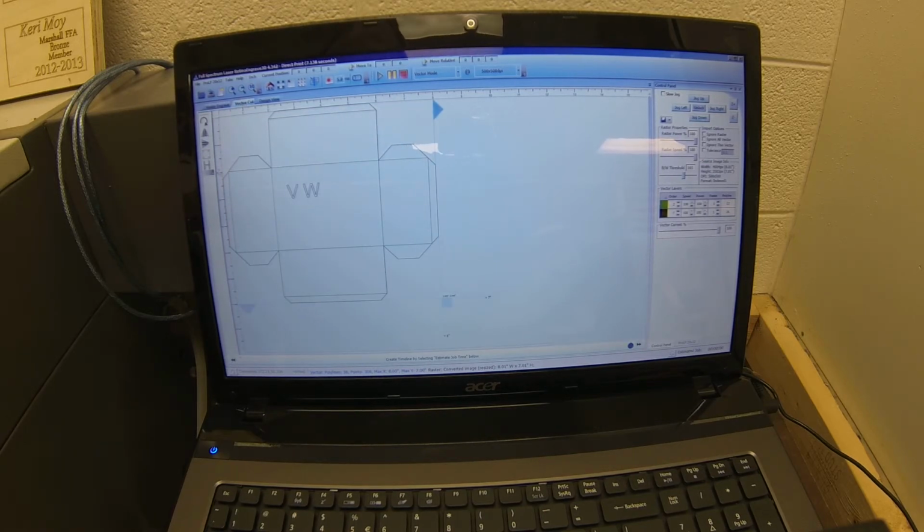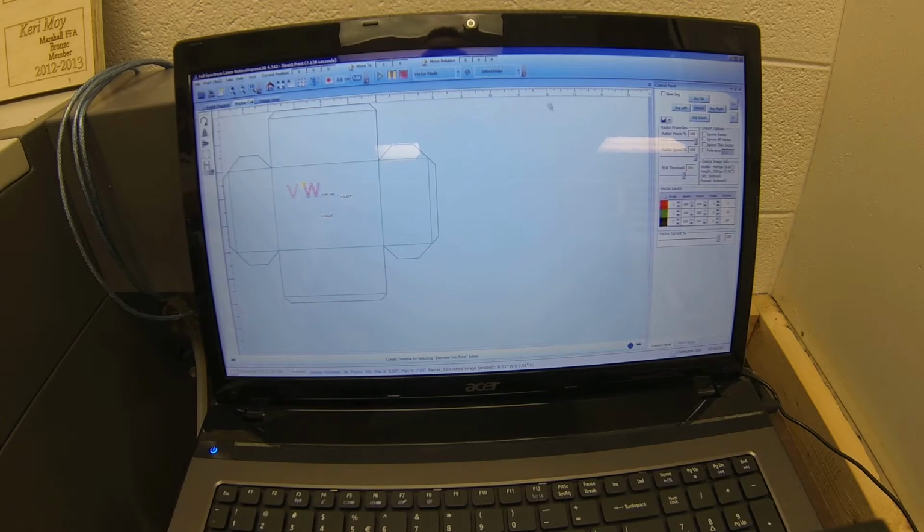I'm going to bring this up. I'm going to look at my colors. Off to the right hand side, you can see my mouse over here. I have only 2 colors assigned. We need to adjust this black V and W to match my green color. I do not want to cut this all the way through. So if I click on it, that's going to pull up a menu option. I'm going to assign that to a red color. I'm going to assign the W to a red color as well. Notice how that assigns another toolpath in my palette to the right.